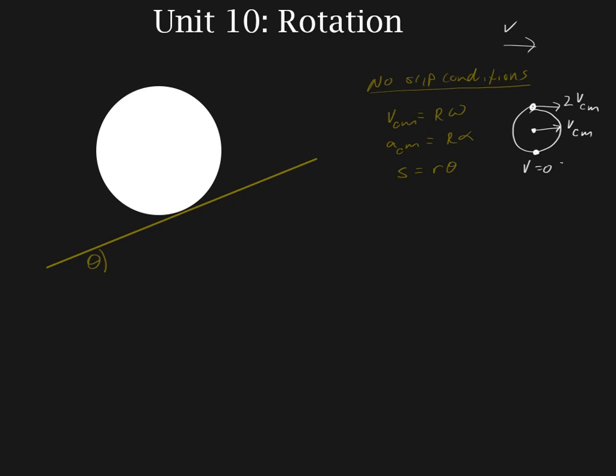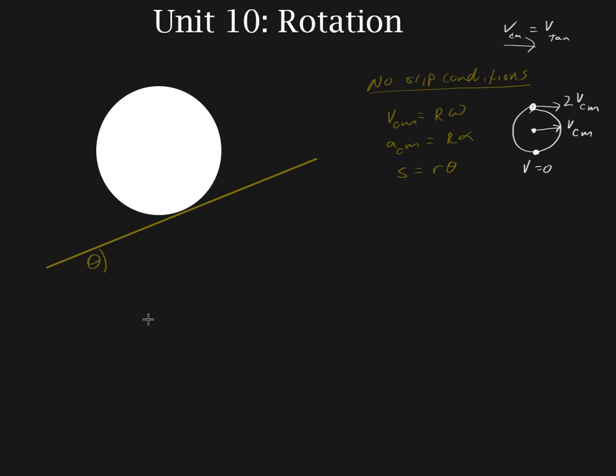And then finally, the last thing that I want to mention is that the speed for the rim of the wheel relative to the center of mass, using the center of mass as the axis of rotation, all we're looking at is how fast it's moving. We would say that the edge is moving with a speed of VCM. Notice I didn't call it velocity, I just called it speed. So those are the important properties of rolling that you just need to keep in mind for rolling without slipping scenarios. So let's write this down. VCM is equal to V tangential. That's how we would have stated that last year.